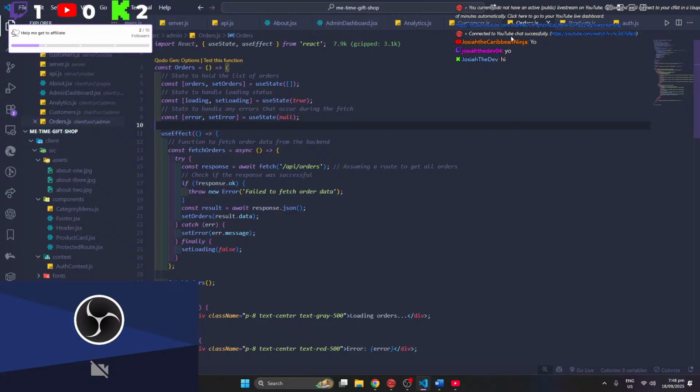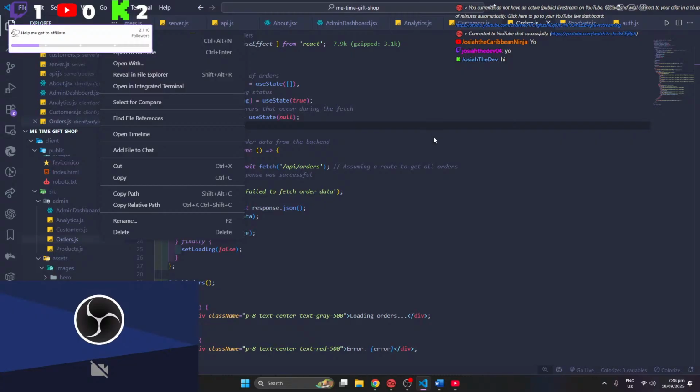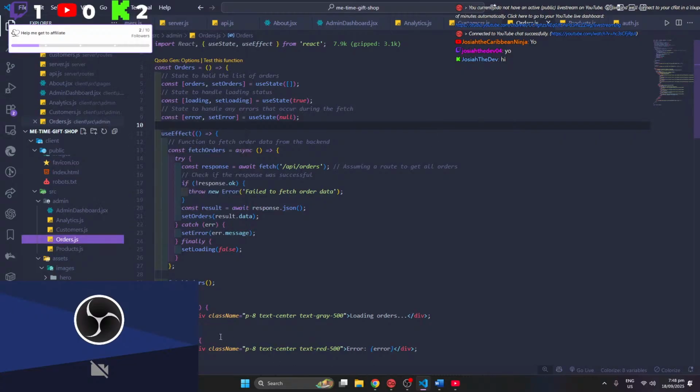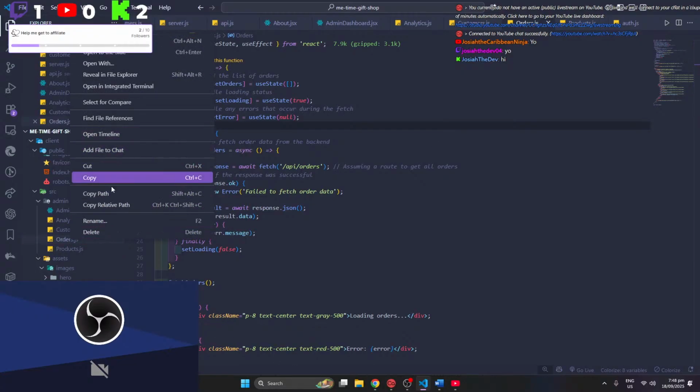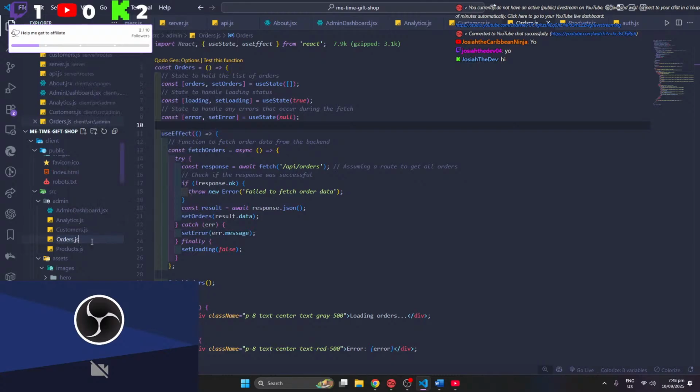Okay, wait, yeah. Wait, hold on. Is this the... Okay, I see where it is. Oh, you should rename this to order.jsx as well. Maybe that's probably why it's not working too. Let me do that. So then replace existing order component to include authorization.